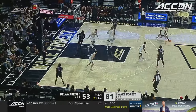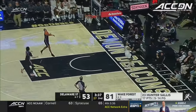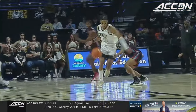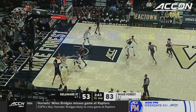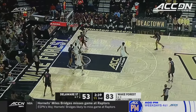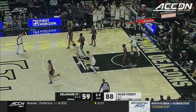Well, that's one of the worst things when you're a coach, when you're driving to the arena to coach your team in a game and you're worried to death if your best player has enough... And Steve Forbes doesn't have to worry about that. We've talked all night long about the offensive balance, but in the second half, it's been the defense for Wake. This is always a feel of relief for the coach and the coaching staff and the program. And seeing how they share the ball.